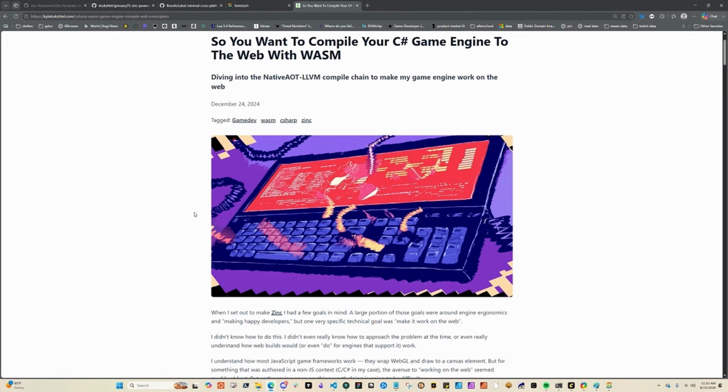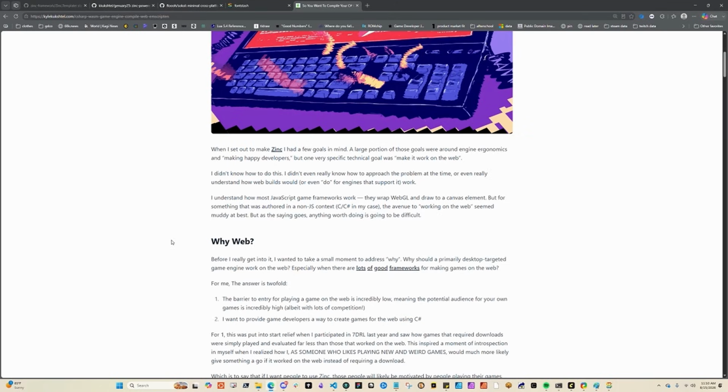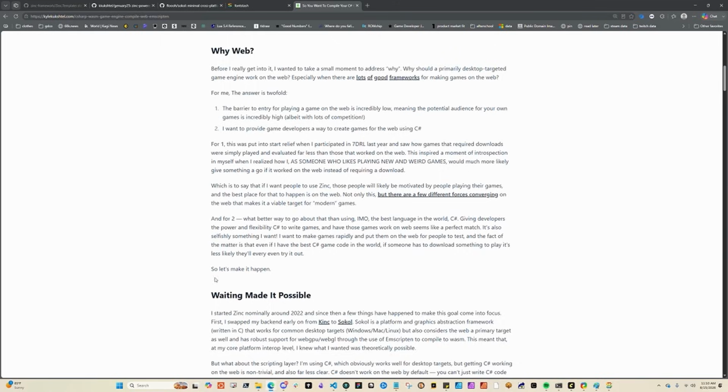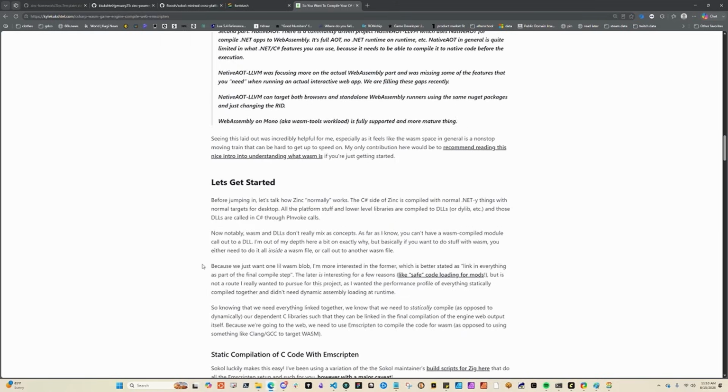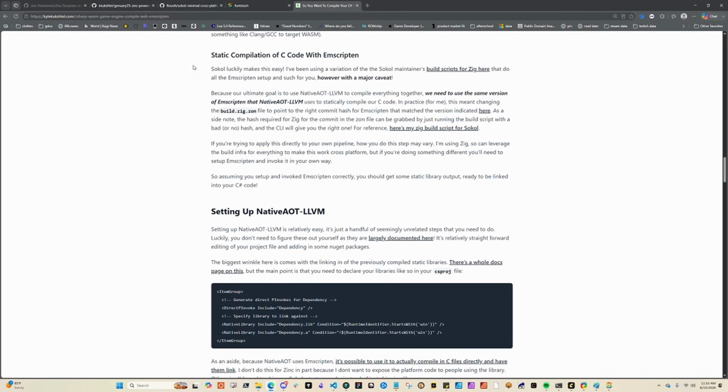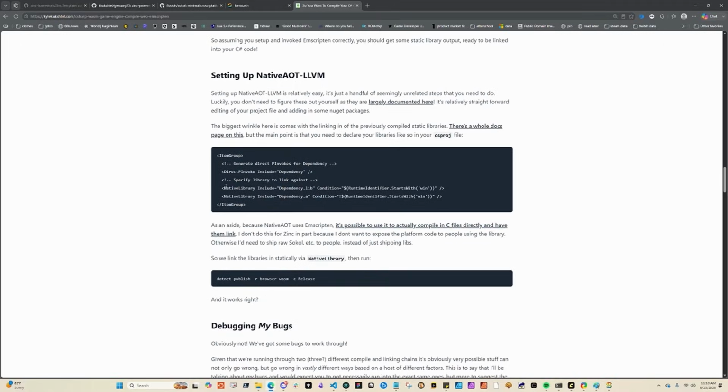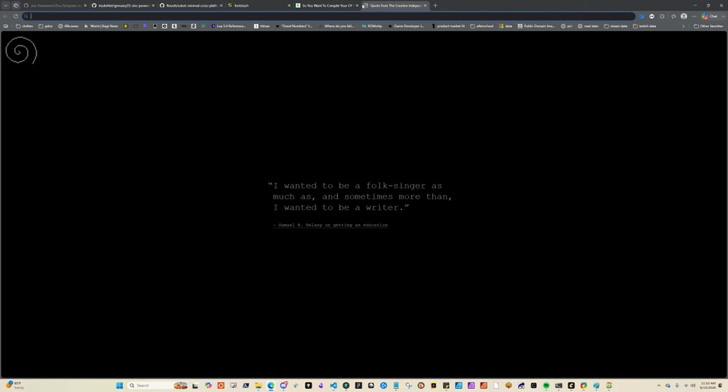The hard part about it is that there's a lot of toolchain stuff to do this with C# that is independent of Zinc. You have to download specific C# workloads. You need to download a specific version of Emscripten. You need to set some properties in your project file. This is pretty clear. If I remember correctly, this is a good overview of the what and the why of everything. And I do believe that the demos themselves, let me check.